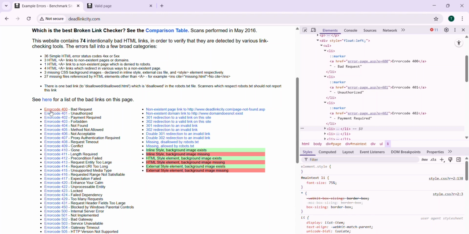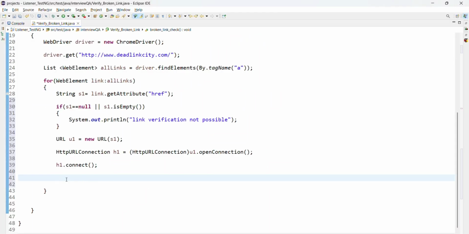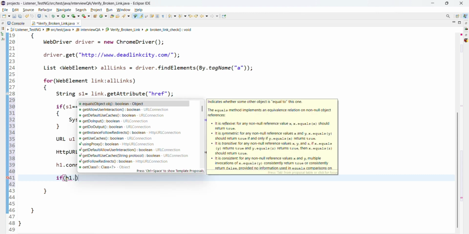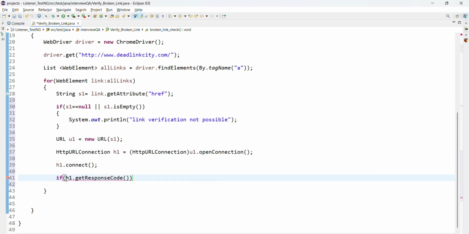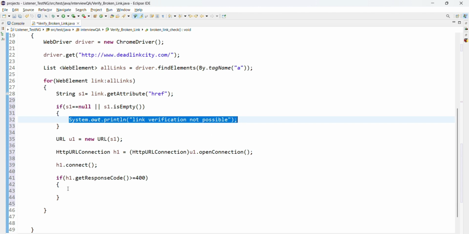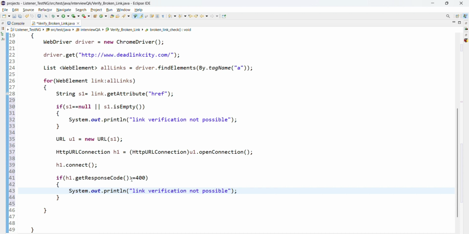So we can come to that conclusion that it is a broken link. So we need to verify that, and we can put a condition like this: if h1.getResponseCode is greater than or equal to 400, then we can say the link is broken.